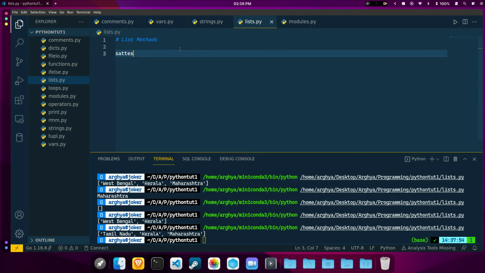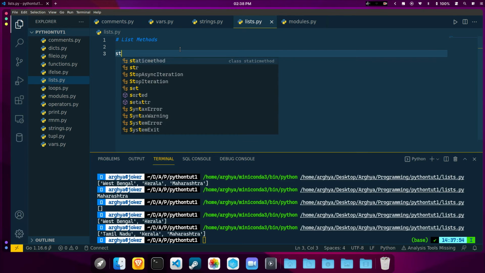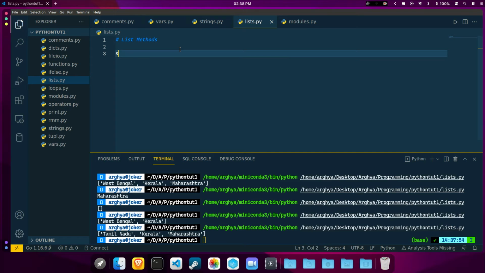Suppose we give states West Bengal, Karnataka, Tamil Nadu.